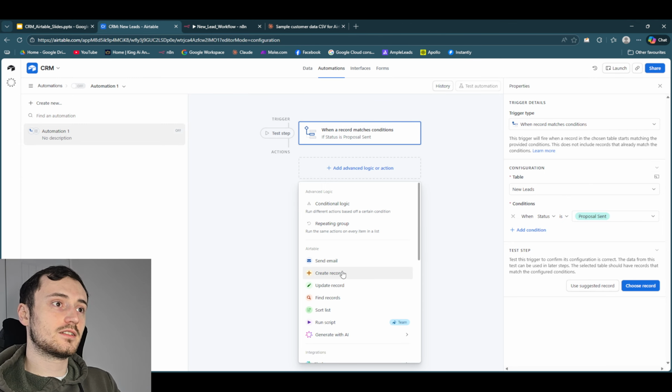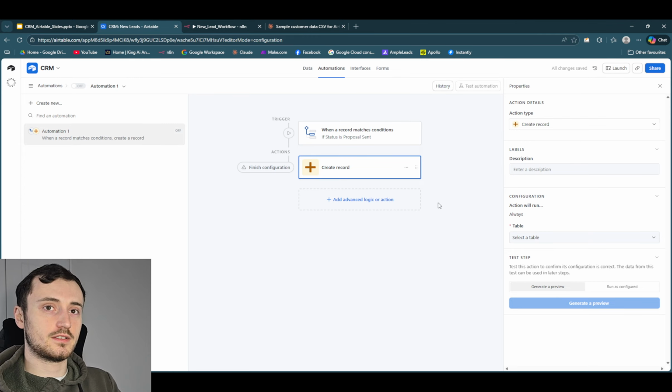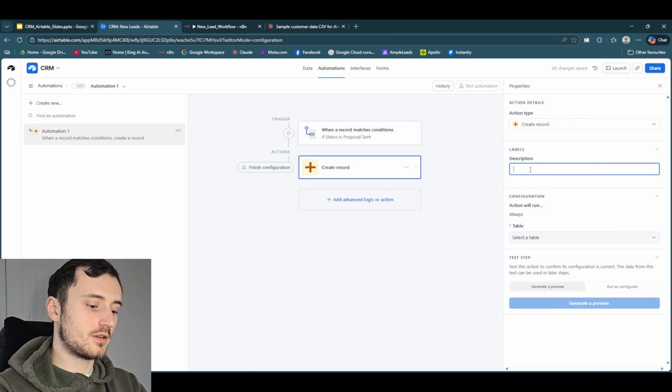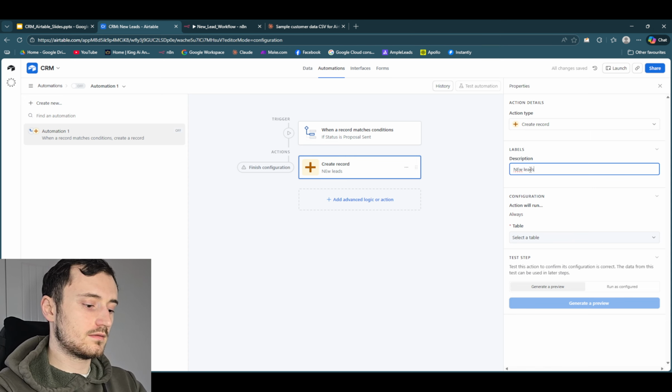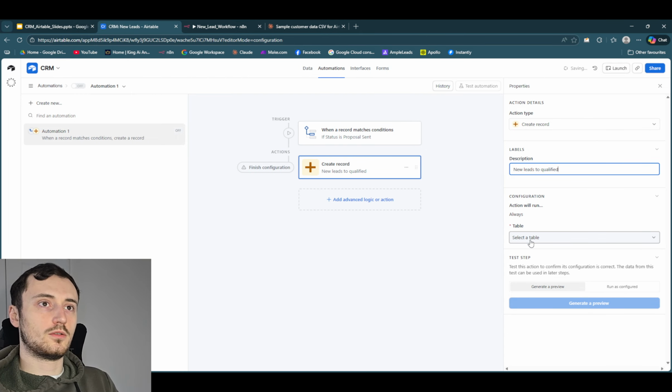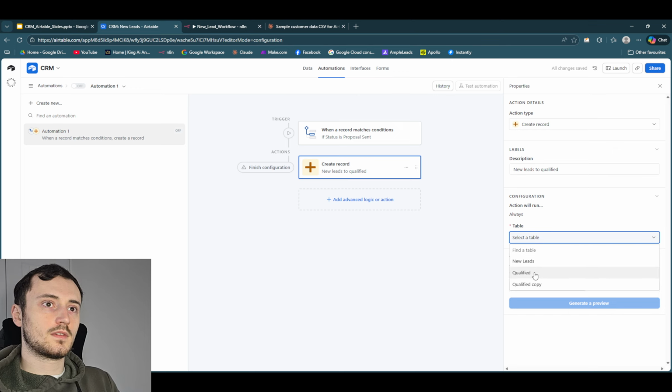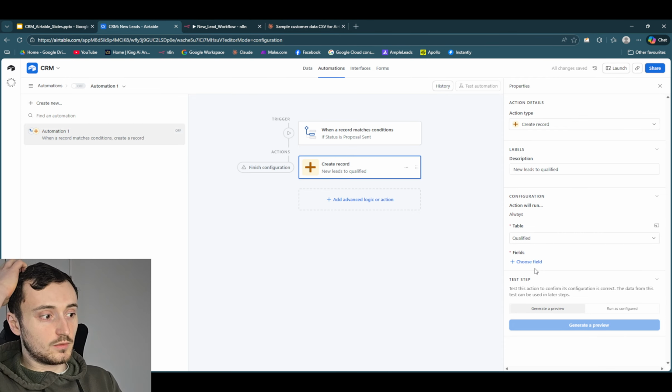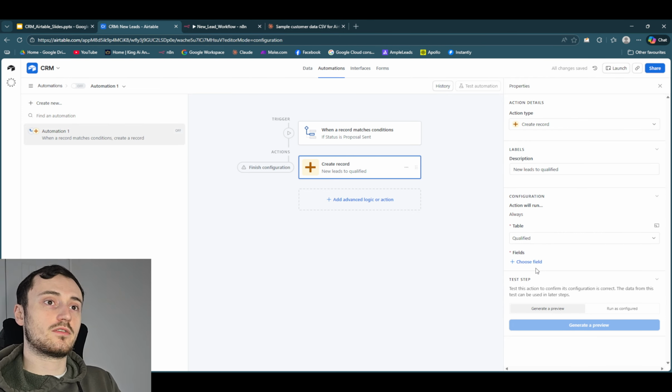In this instance, what we're going to do is create records, and add a description of it, new leads to qualified. Action will run always, and we're then going to select qualified. So we're selecting what table it's going to then put the information in.